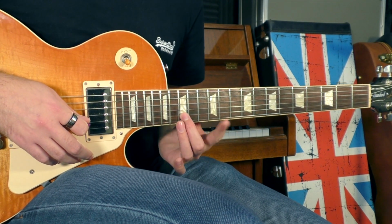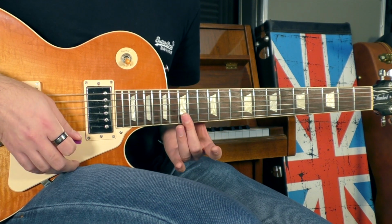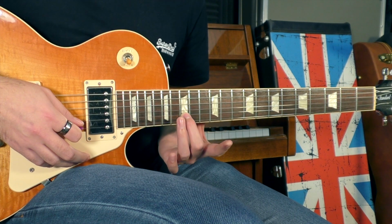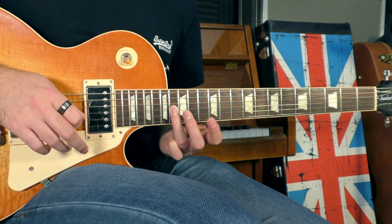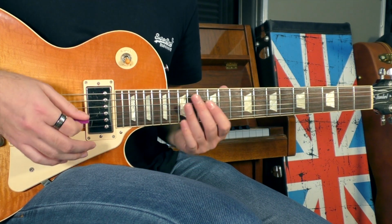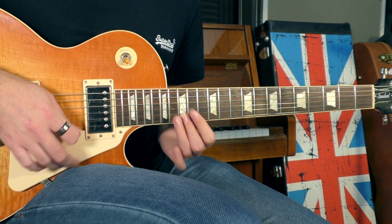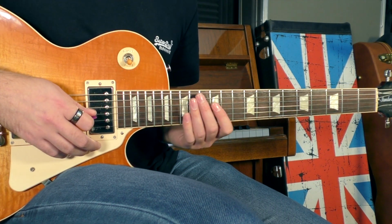Afterwards, we're going to play the 15th of the B with our middle finger, then flatten it, playing the 15th of the high E, then back to the 15th of the B, and then ring finger 16th of the G. Together, that first part sounds like this. And I'll just play that again.